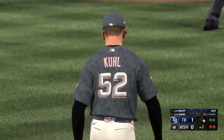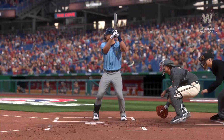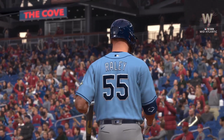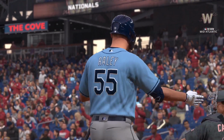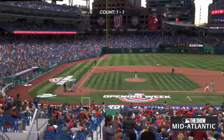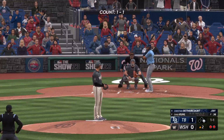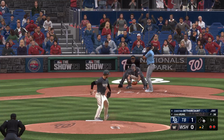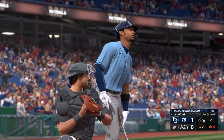And, Chris, that's a way to neutralize his speed by keeping him off base. And the defense breathes a sigh of relief because he puts pressure on everyone if he can put the ball in play. But that's how you do it. Keep him off balance, get him out of there, and deal with the next guy. Here's the speedy catcher, Christian Bethencourt. Hitless in four at-bats yesterday. Falling behind 2-1.